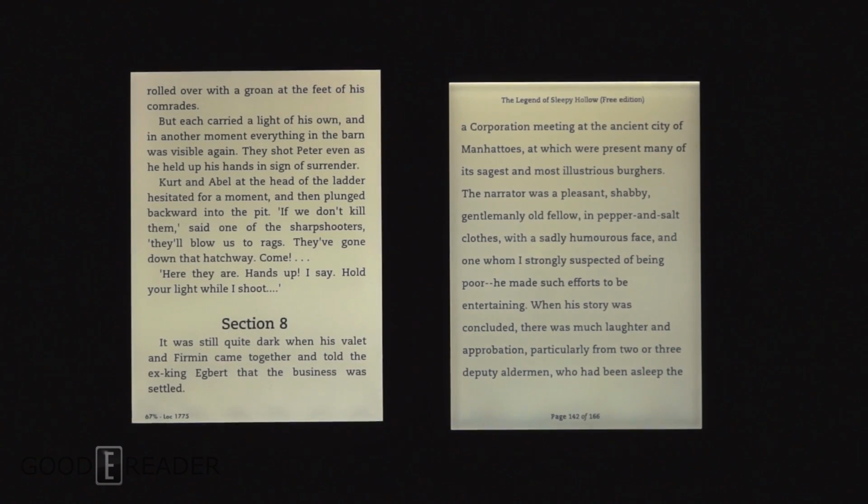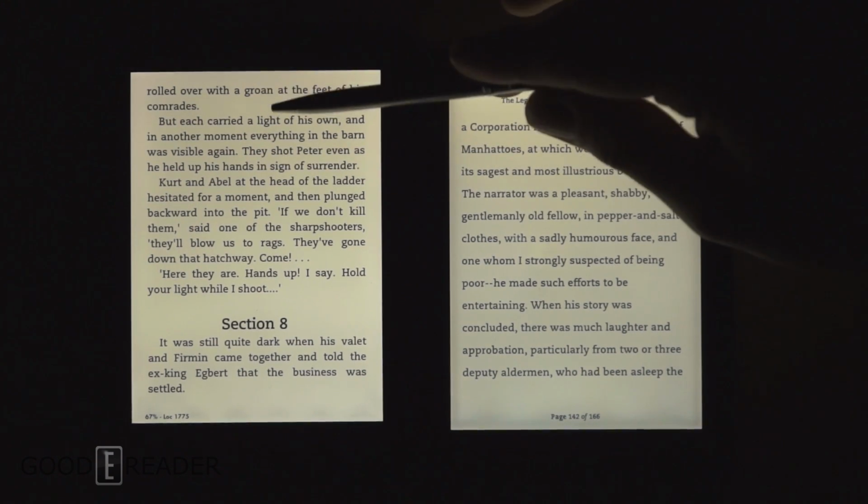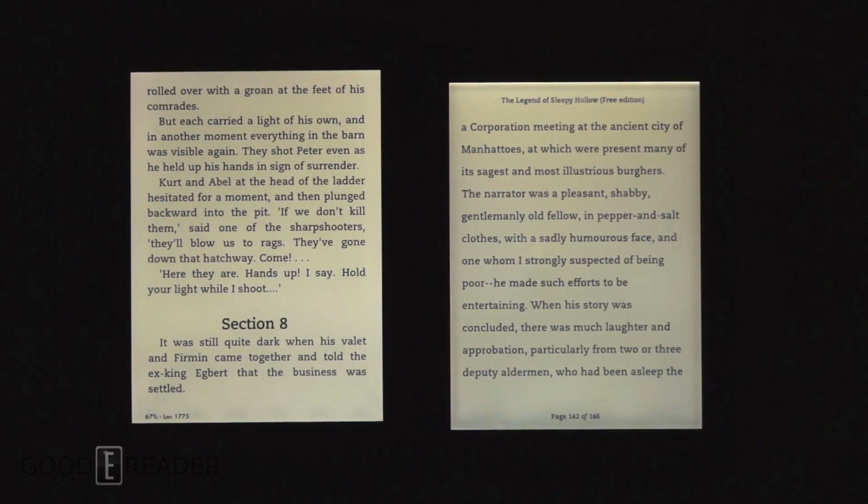Also, we want to bring up one thing here that we've had a lot of reports on the Kindle Voyage saying the top half is yellow, the bottom half is blue, or vice versa. I see no such thing myself. It looks very consistent. It looks edge to edge perfect. It's very white on black. If you guys maybe have one that is doing this yourselves, I would recommend maybe warrantying it, but I don't see too much of an issue.